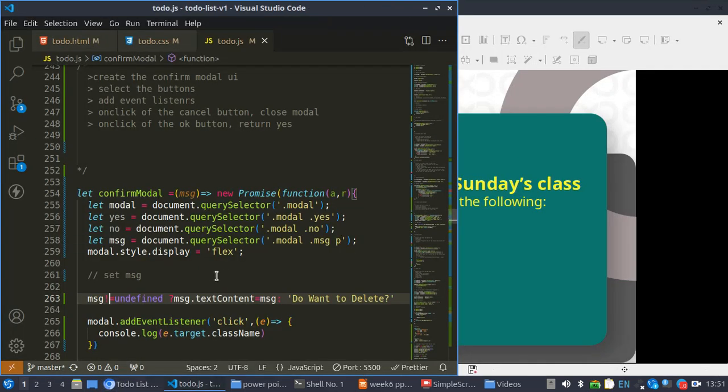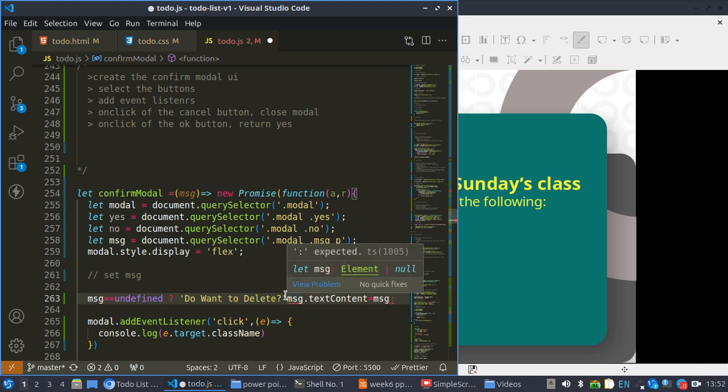So let's do it one step at a time. If it's equal to undefined, then we want this message to show. So I'll cut this, come here and paste. Then I'll remove this, I'll put my colon, then I remove this. So this will be my semicolon now. So let's see.